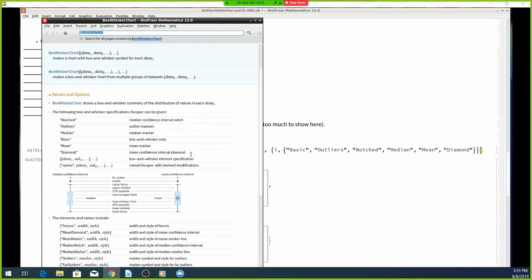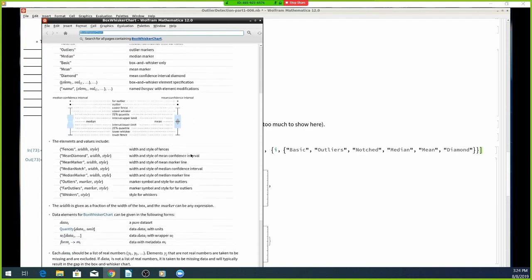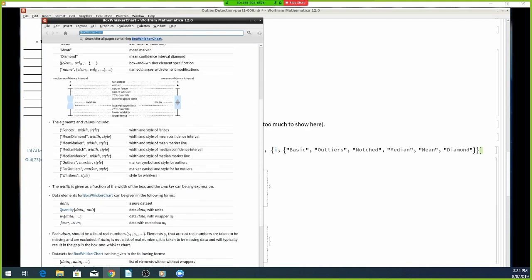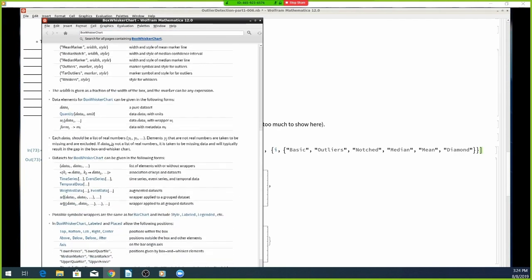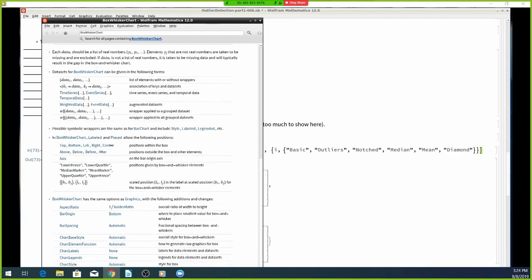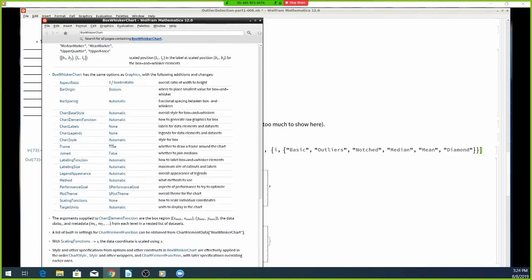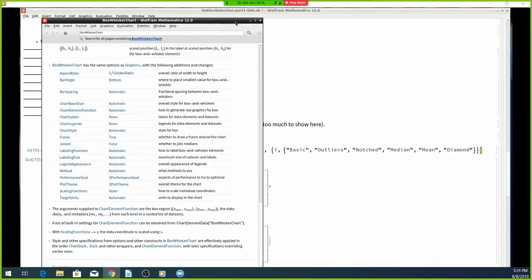Look at it. You get a very detailed explanation, and you get specifications for how you provide the data, what you want to show. Very comprehensive documentation in the help browser. Have a look at it.